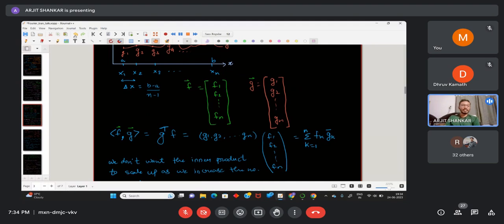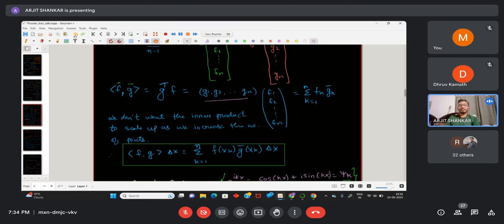So if we want to find out the inner product of f and g, what we will get? Inner product means we will have to take g transpose f. We cannot directly take the inner product of both the column vectors, right? So we will have to take g transpose, which will convert it to a row form. And then it will simply become g1 f1 plus g2 f2 plus g3 f3 like that. That's how it became sigma k equal to 1 to n, because it's varying from 1 till n, or in many cases you will see that it varies from 0 to n minus 1 as well. So it's sigma k equal to 1 to n of f of k and gk.